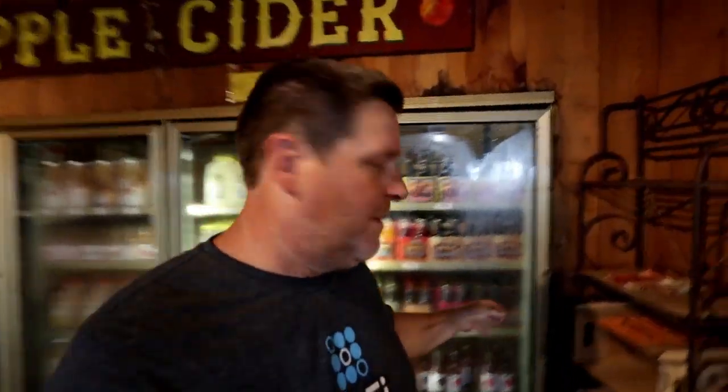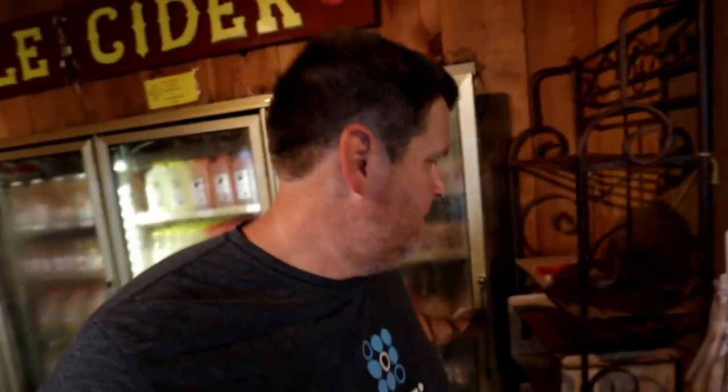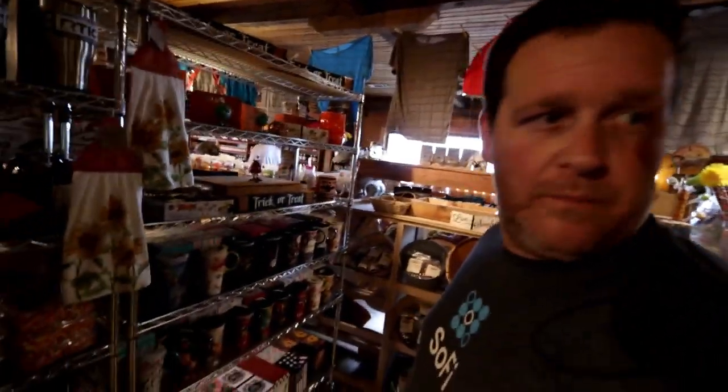The Lewisburg Cider Mill is also known for Lost Trail root beers and sarsaparillas. They don't bottle them here but they bottle them nearby, and that's something you have to get. I know before I leave I'll consume at least four of these for sure. If you're ever out here on Lewisburg on Highway 68, this is definitely a place to stop, especially if you have kids — it's just a really nice place to visit. They've got a little of everything you can try.